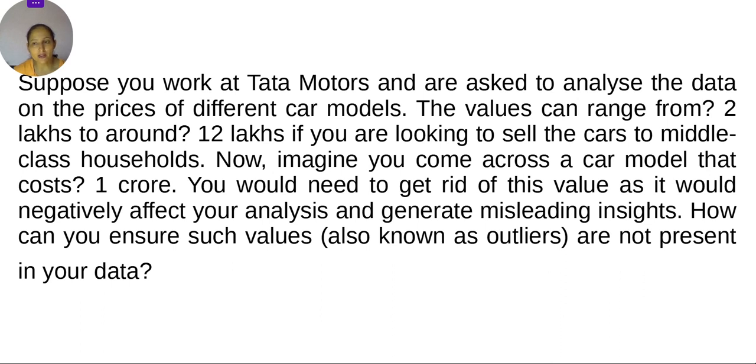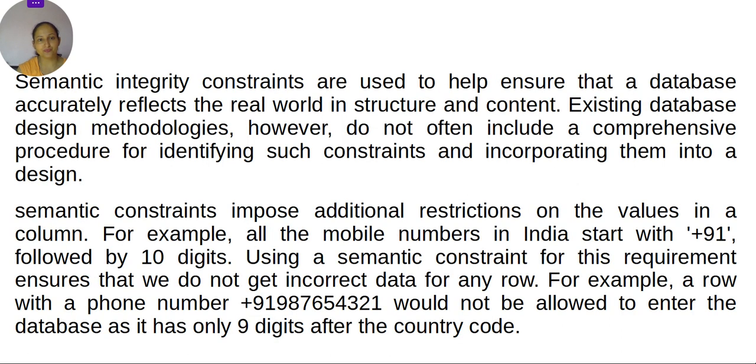For avoiding such type of conditions, we put semantic constraints in DBMS. Semantic integrity constraints are used to help ensure that a database accurately reflects the real world in structure and content. Existing database design methodologies, however, do not often include a comprehensive procedure for identifying such constraints and incorporating them into a design. For example, if we are using a country code plus 91 for India, it's a semantic constraint.